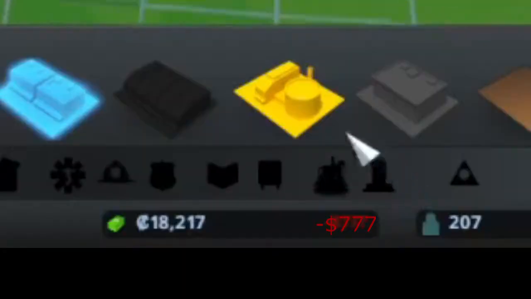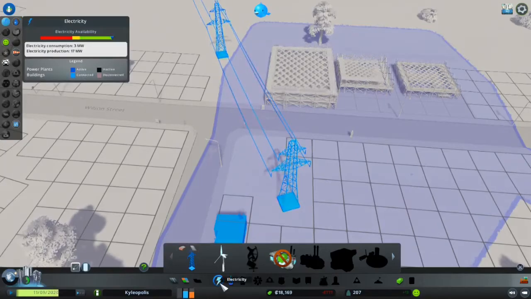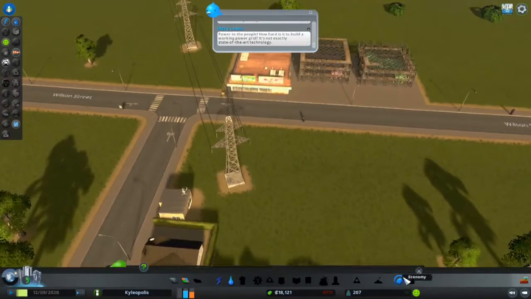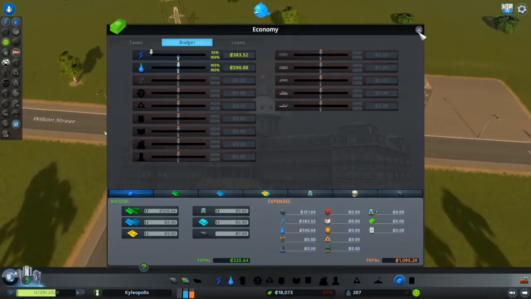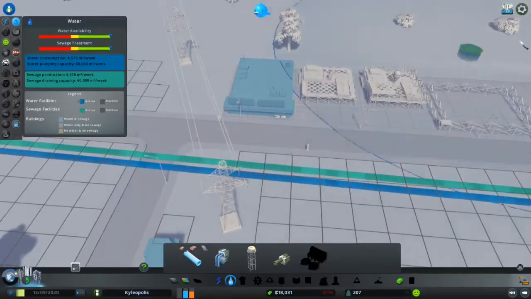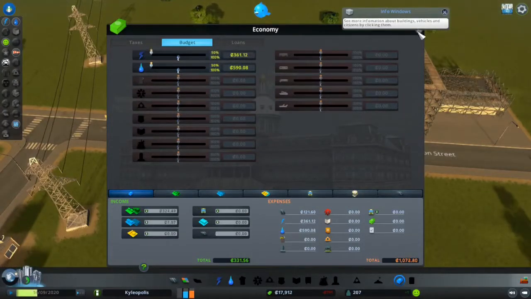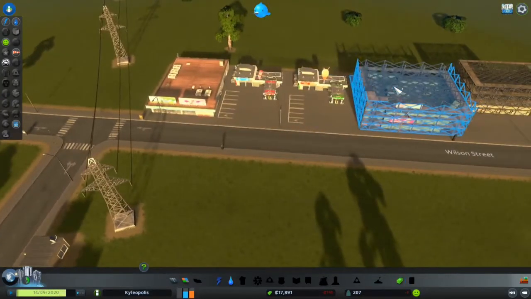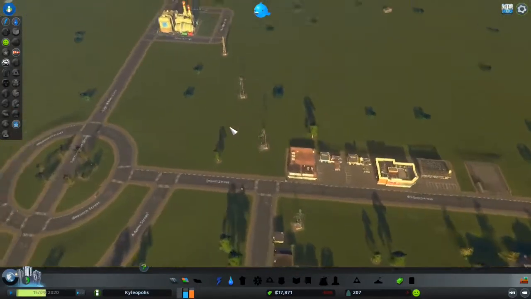Before I go any further, I'm losing a lot of money right now. I know how to fix that, too. So I only need 3 megawatts of power, and I'm producing 17. So I guess I'll drop this to 50% right now. How much water do I need? I need a lot less than I'm making. Saying that, I think I'll be fine to lower it. Just micromanaging is what I guess I need to do at the beginning of the game to make sure that I actually have money. Because now I need more commercial and some industry, so.